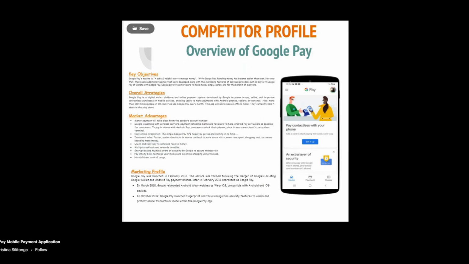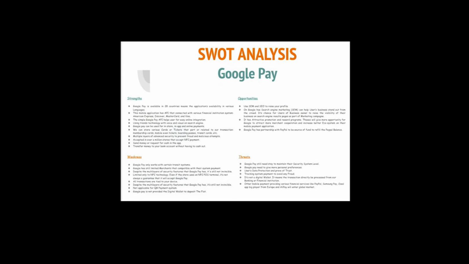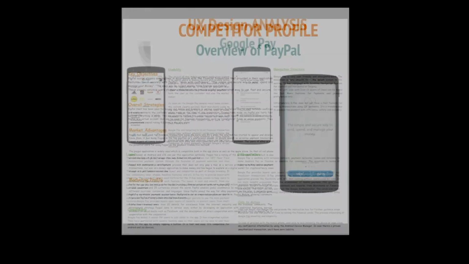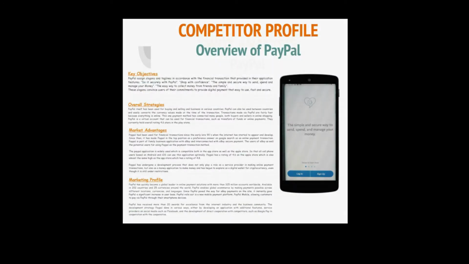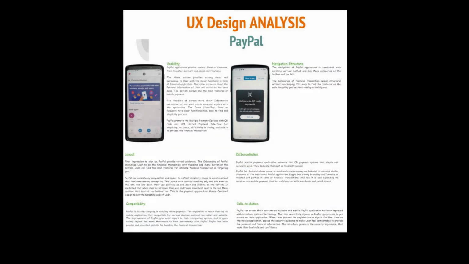I figured out that the competitors are Google Pay and PayPal. I created the competitor profiles. I have done this competitive analysis by using the SWOT matrix. Then furthermore, the design analysis, by looking at their application from these elements: the usability, the navigation structure, the layout, the differentiation, the compatibility, and calls to action.